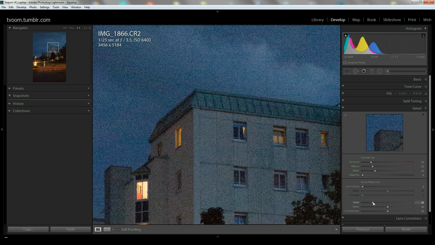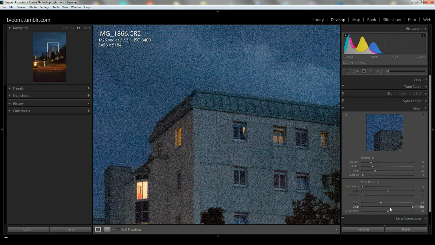Okay, color noise reduction. We have the amount, of course. We have detail. We can add a bit of detail. The problem is if we add detail, we also reintroduce color noise. So we have to go higher with that slider. And in my personal experience, the detail slider, at least in the color noise reduction tab, doesn't do too much. So you can see, if you look at the windows again, if we have detail at 0, you hardly see the color in the windows at all. And if we go up, it's back there again.